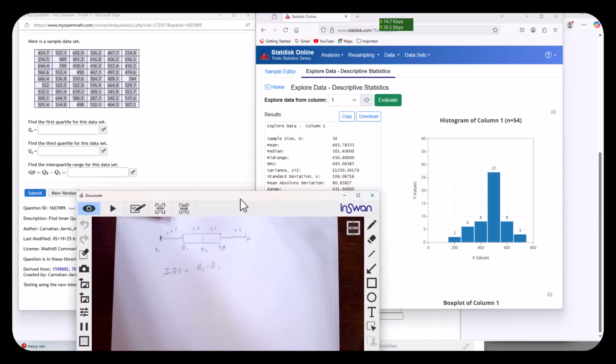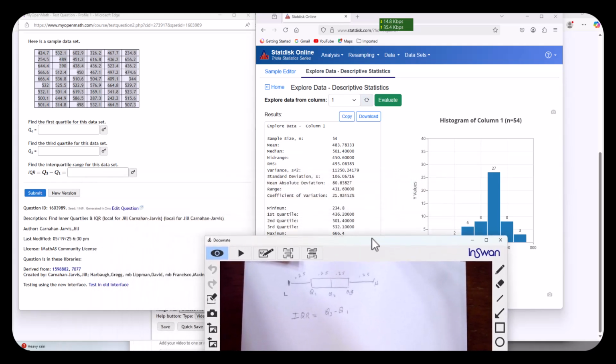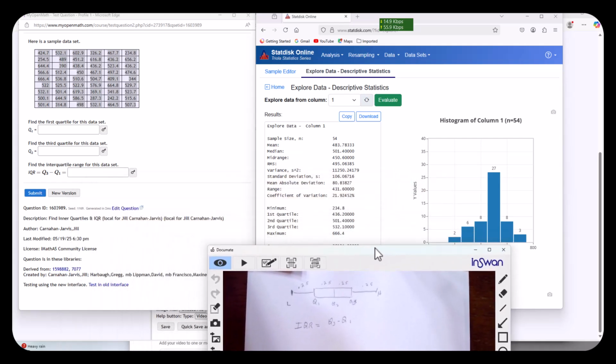According to StatDisk, quartile 1 is equal to 436.20, and quartile 3 is going to be 532.10.